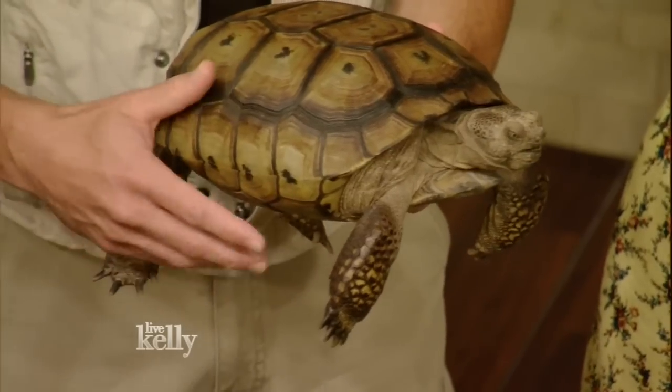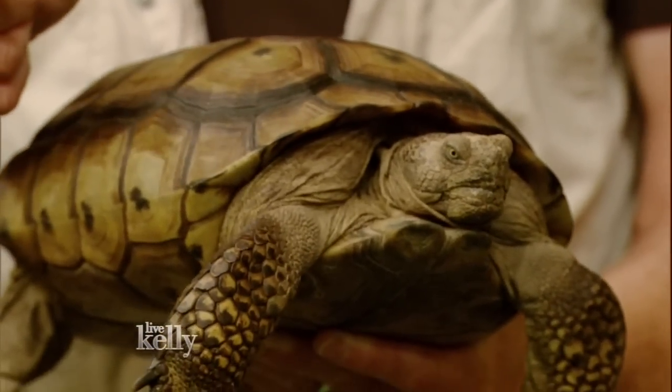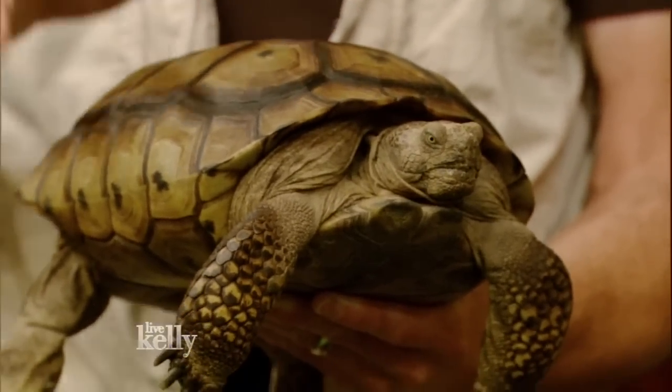As humans move into the area, we bring things like coyotes that might not normally be in that area, or ravens or seagulls that come in and eat from the dump, and they like to eat their babies. When they hatch out, they're really small. So those are challenges we're facing. Head Start programs are really important. Zoos are doing those for a lot of species, where we basically raise the babies in the zoo environment and then send them back out once they're old enough not to be preyed upon.